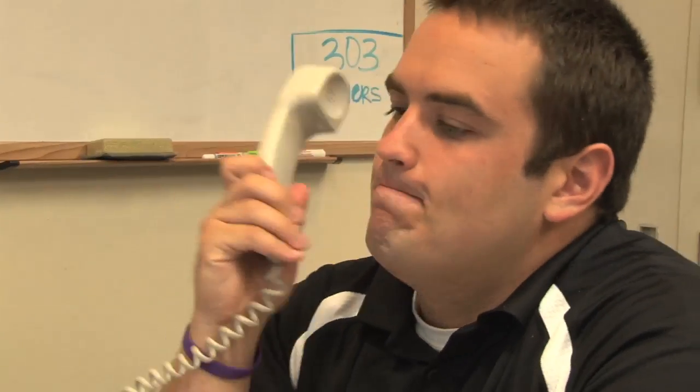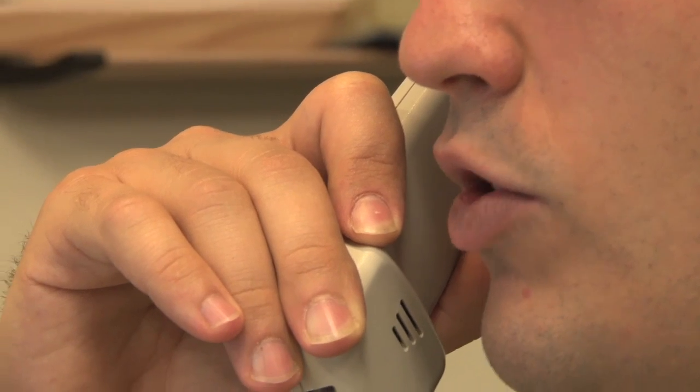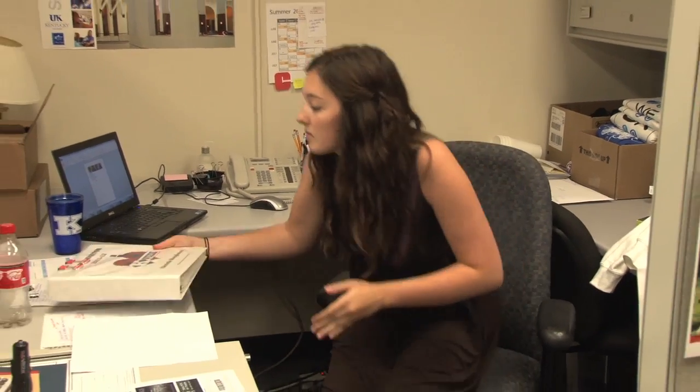Also on the to-do list, lots of logistics to make sure K-Week's popular events go off without a hitch. We start making room reservations on campus, so we make sure we have all our venues booked. Which means collaborating with people across UK's campus. We've also got 218 campus partners helping us for over 250 events, so it's really a campus-wide effort. And it's a great community that really comes together to make K-Week, and if we didn't have them, we wouldn't be able to make it as big of an event as it is.